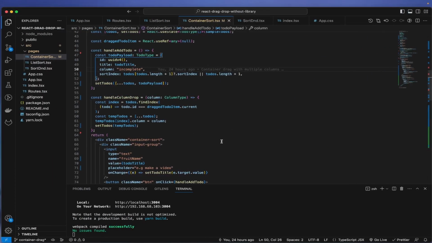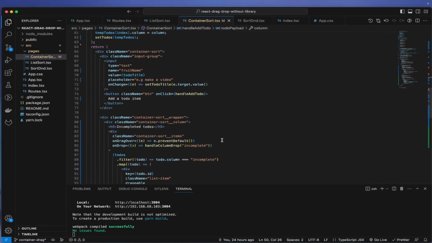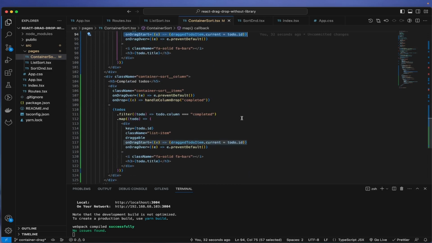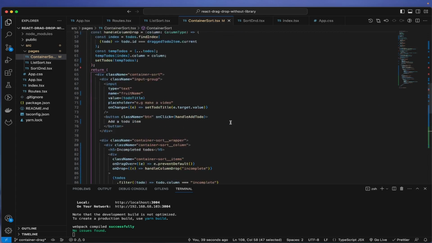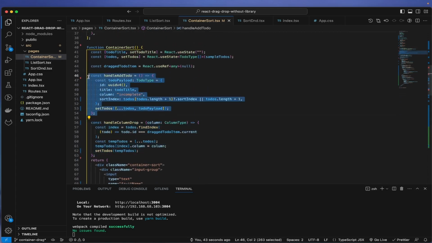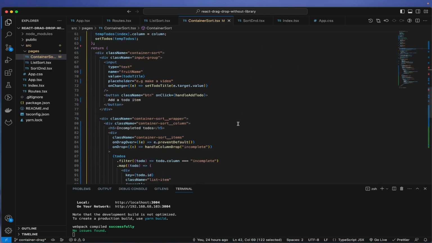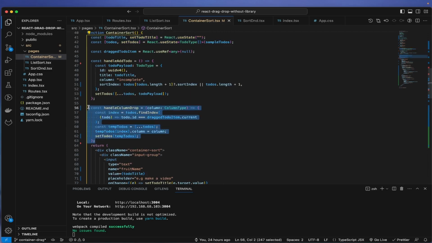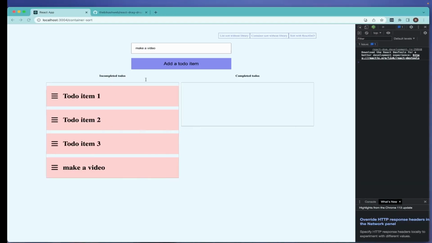Okay, it's almost done. We are almost there, and all we needed was just to have the reference of the item that we dragged, and then we needed this on drop property, and then just this one handle function. Besides this, all this adding to-do and this setting and all the CSS and container, they are actually not even part of the core concept of this video. So this is all we need actually to do that kind of cool thing.